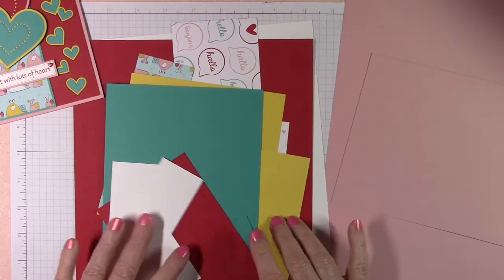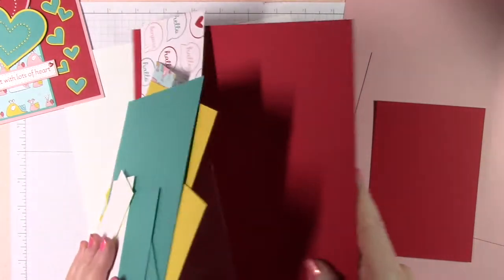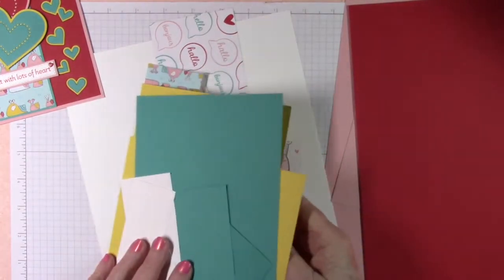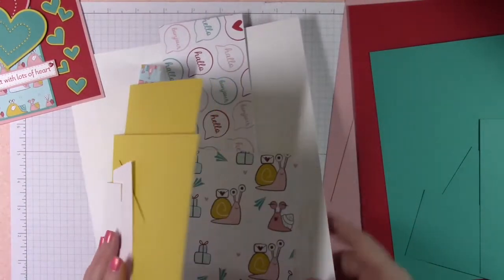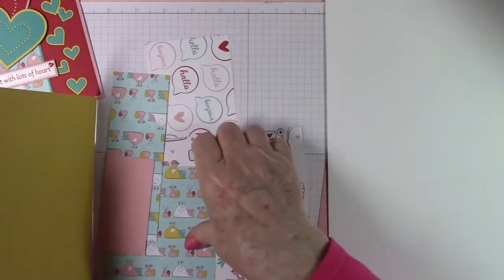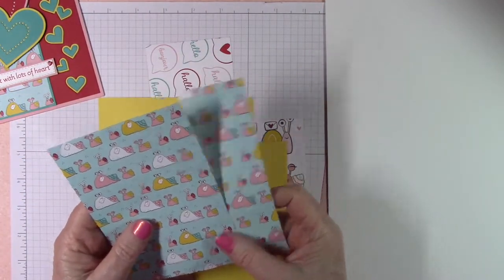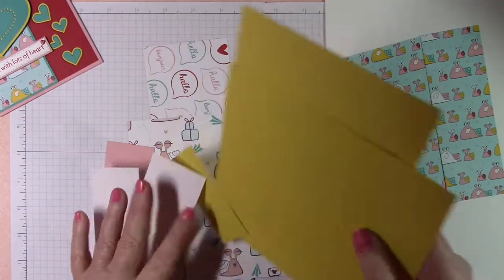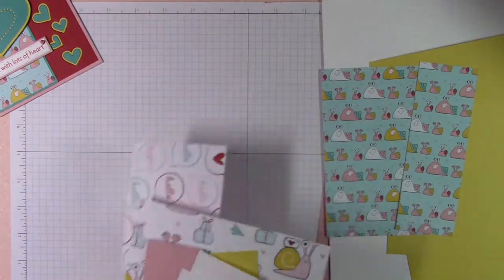We'll need some Real Red, and we're going to need some Bermuda Bay and some Whisper White, and then the DSP we're going to use. Mine's already cut, but yours will be a 6x6. So there's a story behind that, but you don't want to know. Okay, so then there's also Daffodil Delight. Gosh, we got lots to play with today.